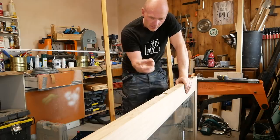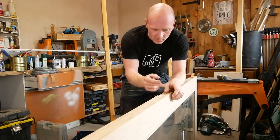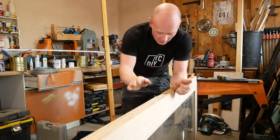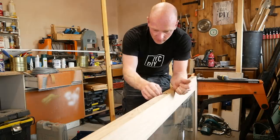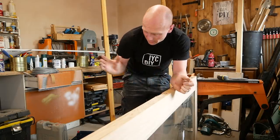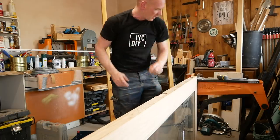Guide on before, and that works really well. Of course, it doesn't do your end stop, so you could either get the jig or you can set your own thing up, but by eye it's just about fine. I can tidy it up with the chisel, but just getting it to the right width is quite handy, so that's a good stop guide for it.